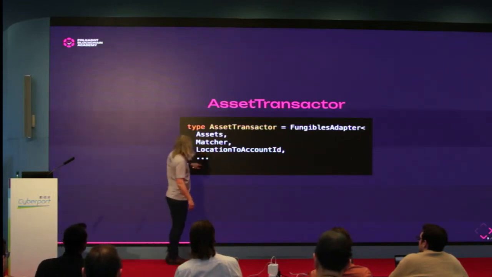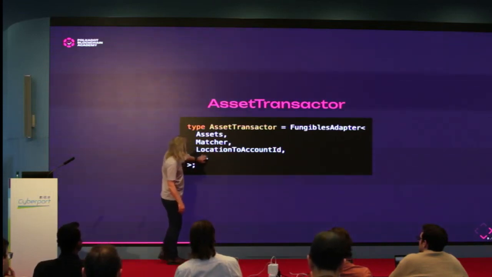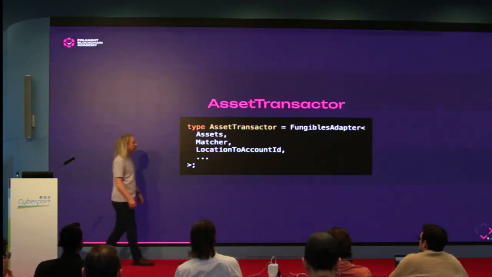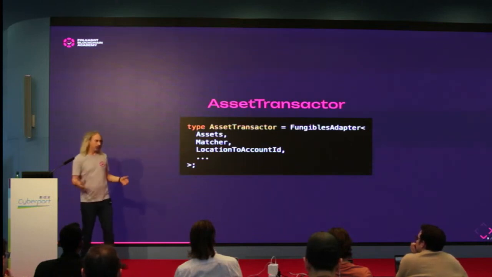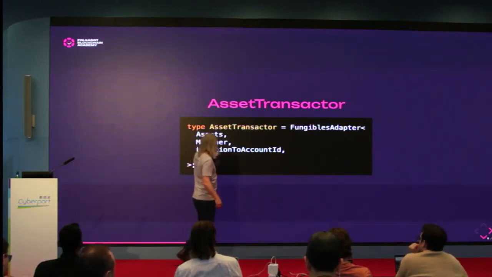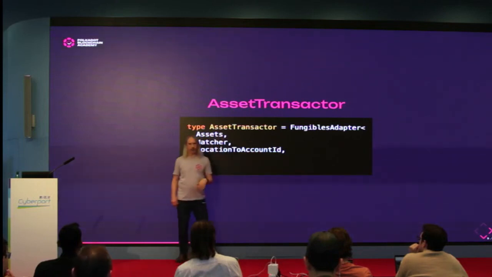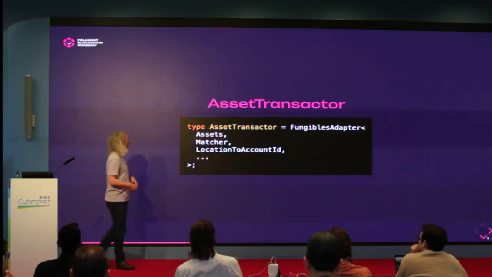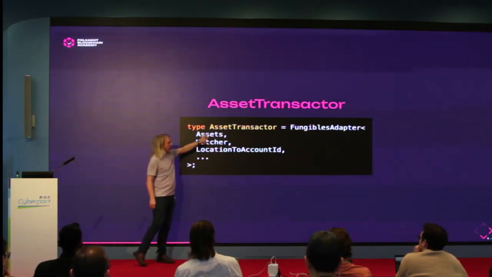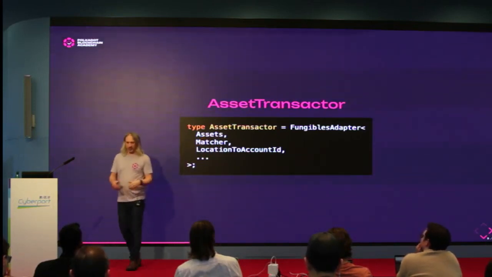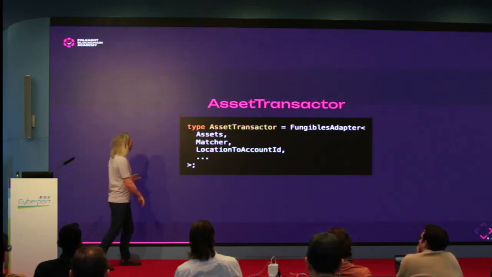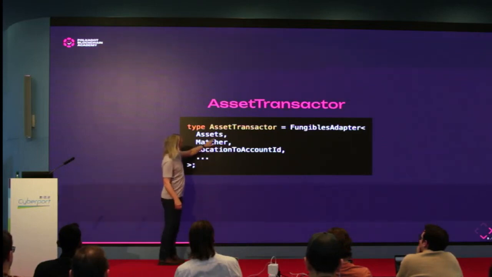And finally, well, I guess there's a few extra, but I think these are largely unimportant. Finally, we have the location asset ID. This is exactly the thing that I've been talking about before, the sovereign account. It just takes a location, gives you an asset ID, right? And since all of the data types in the assets pallet are really just the asset ID and an account ID, then these two cover everything.